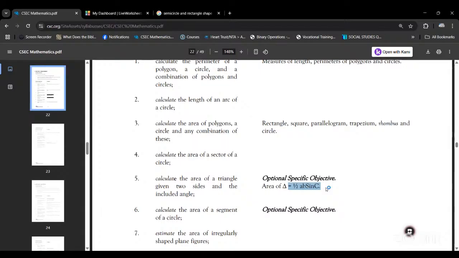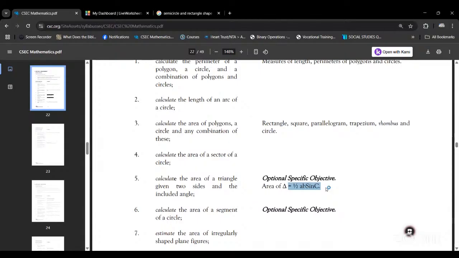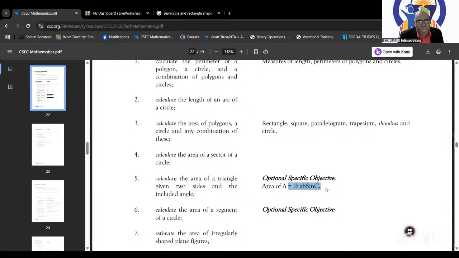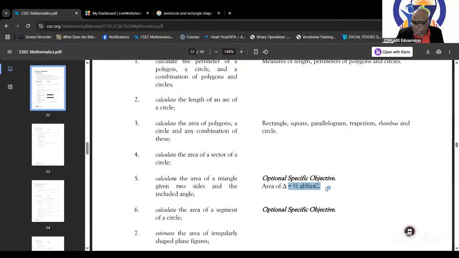C. Good. So just use a calculator to put in sine C. And AB would refer to what? The two sides, so A times B. Good. And then after you do all that, what do you do next? You have to apply the half. You divide by 2, right? Oh, yeah. Simple. Just use your brain.